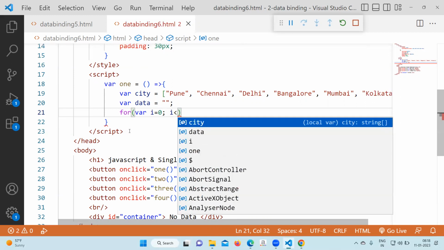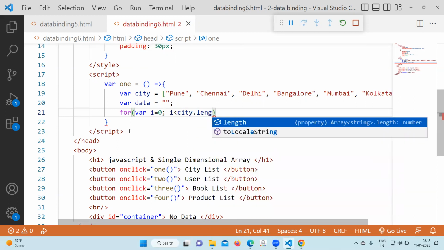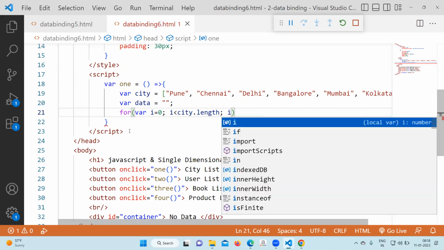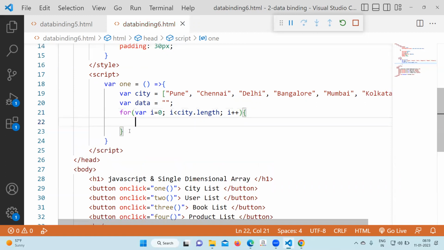We cannot predict manually, so we'll write here city dot length. As many elements as we have inside city, the loop should go that many times. Then I should increase by 1, so for that we follow plus plus.